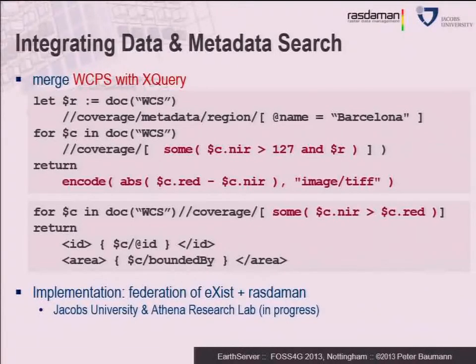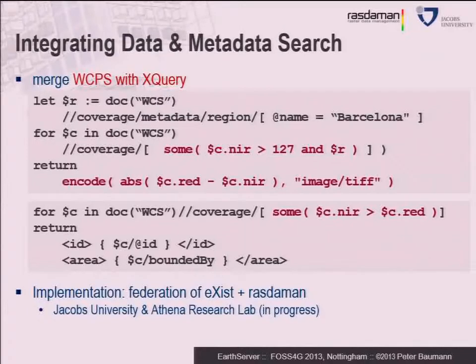What we are doing on top of that within the frame of the project is integration of not only the processing part and the access part, but also of accessing the metadata relative to the coverage stored into the server. What does it mean? That you don't have to know all the coverages by name and know what they mean. You can do that by describing the coverages, but the goal is to have predefined metadata and specify the query directly on that. So for example, you can tell it, I want to process with this query all coverages that deal with Barcelona as the geographic extent.